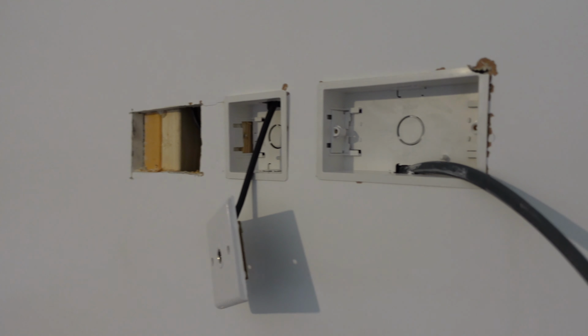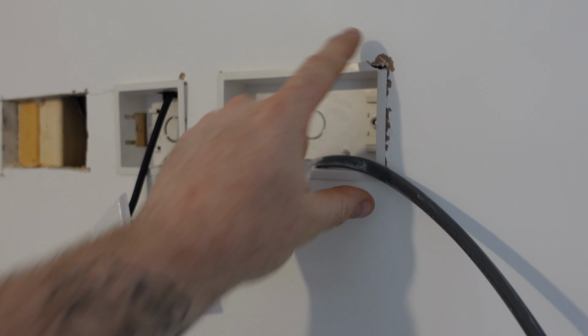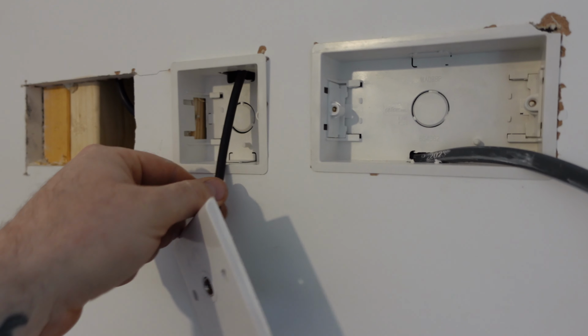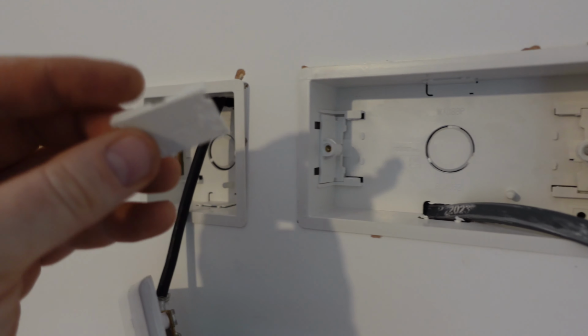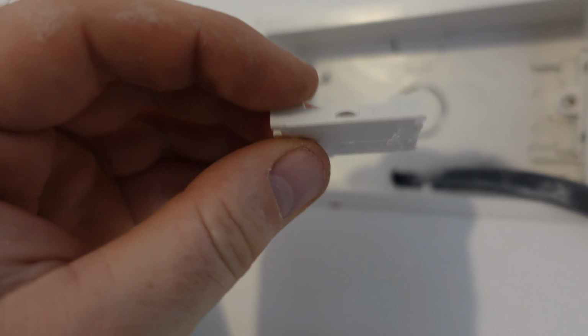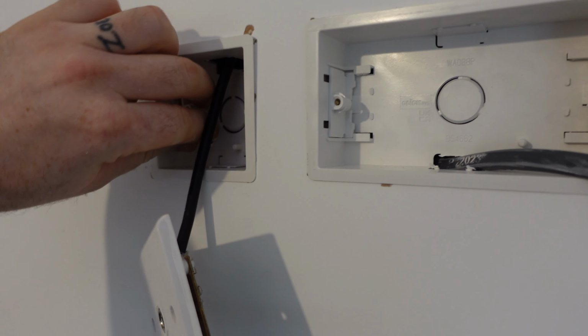Right, the cables are in and the boxes are in. It's not the corner there. Won't matter though, the socket will cover that. So, aerial, where I've put this box in here, as you can see, the timber is there. So what I've done, took the wing off and just chopped the back off it. So that'll sit. Slot that back in.